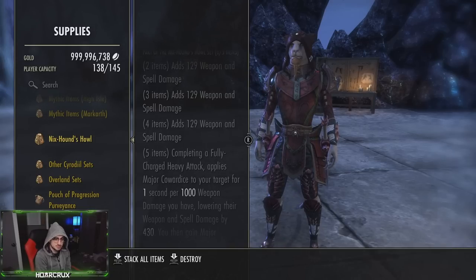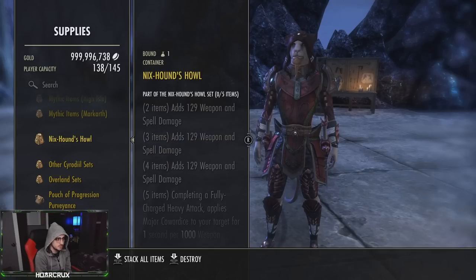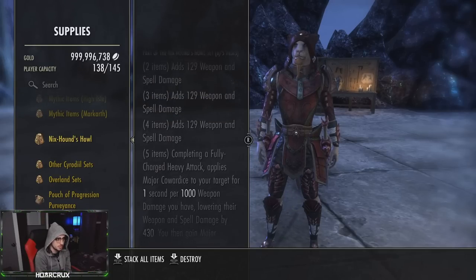So we do have one potential dueling set. This is going to be Nix Hound's Howl. Okay, I believe this is a medium armor set.